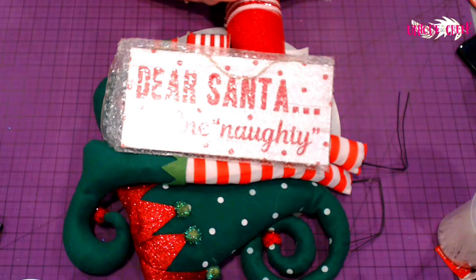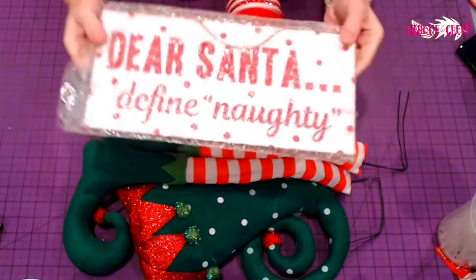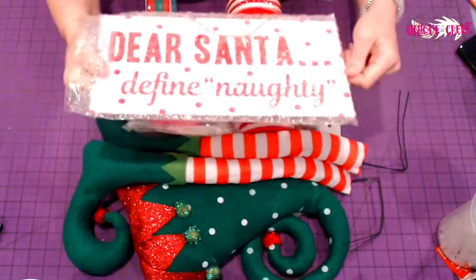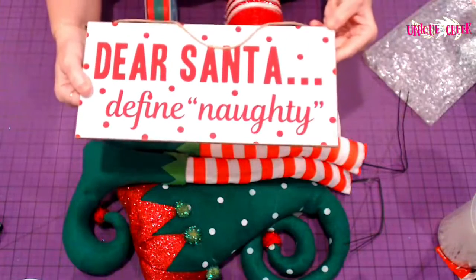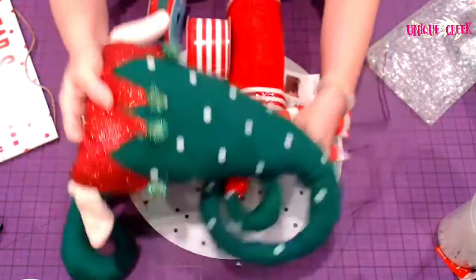Everybody, Lori here from Unique in the Creek, and today I'm going to put together this really cute elf wreath with this absolutely adorable sign. Dear Santa, define naughty. Really cute, right? So it's with this sign, we're going to have this wreath attachment.